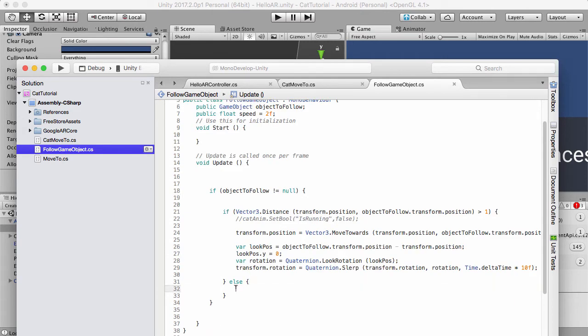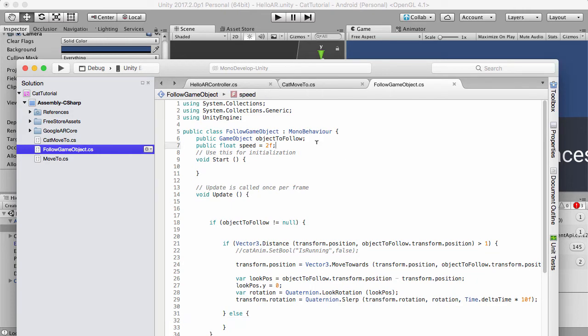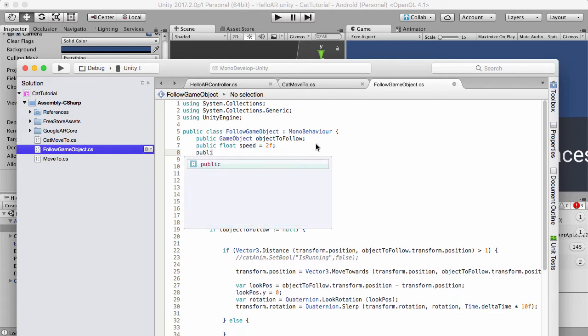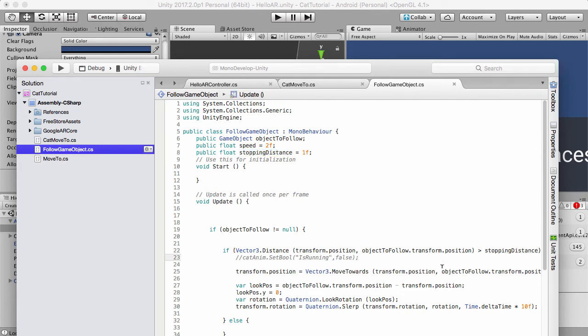But we also want to put this in because we're going to change this, and we're also going to have it so that stopping distance is equal to 1f. And we're going to change this. So this means that we can change the stopping distance anytime we want.